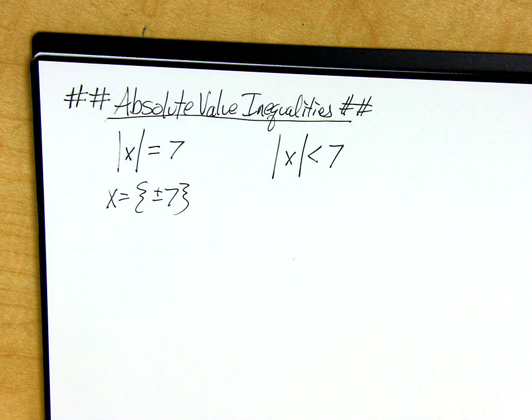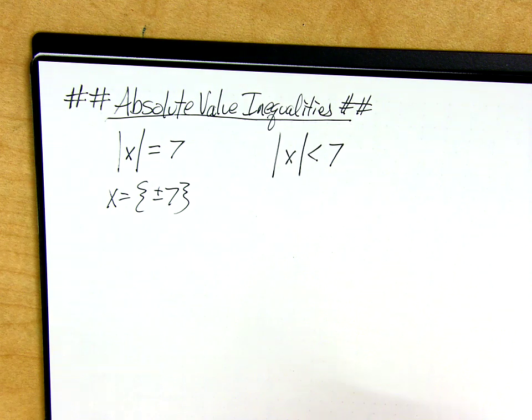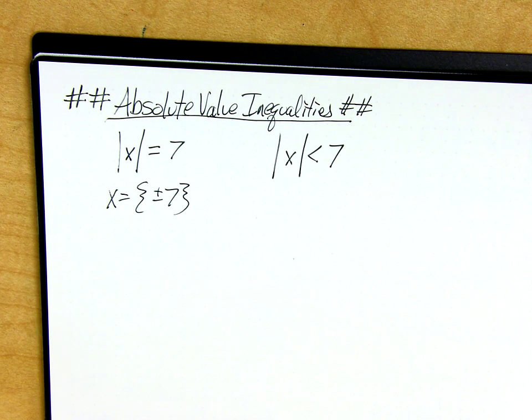0, 1, 2, 3, 4, 5. Even decimals, right? 4.5. 2.5. So basically anything between 0 and how high can I go? Well, could I include 7? If I plugged 7 back in, would that be a true statement? No, because the absolute value of 7 is 7, but 7's not less than 7. If I had the or equal to bar, I could do it, but I don't here. So basically, I can go up to 7, as close as I can get, but I can't actually include 7. So I can have anything less than 7, but there's another part to it.